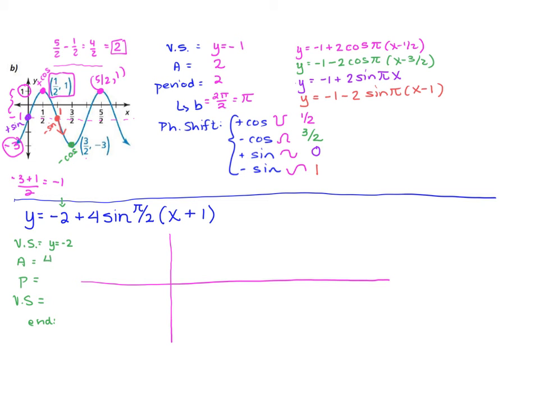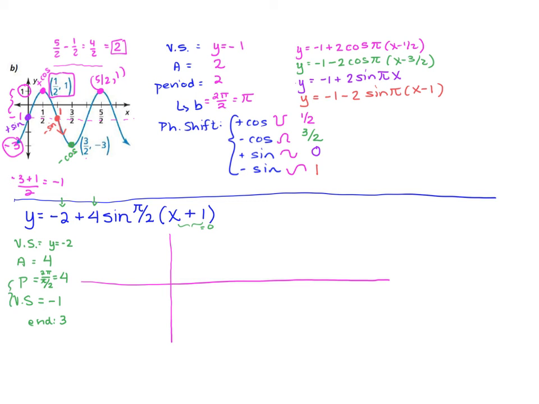Amplitude is going to be that next value, and then the period is 2 pi divided by the b value, and that simplifies out to 4. So that's the distance it takes me to complete a cycle. This one is going to start at x = -1 because you always set this equal to 0. And if I'm going to go a distance of 4, it means I'm going to end at 3.